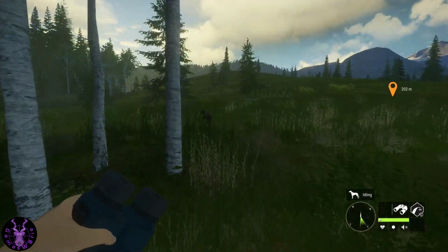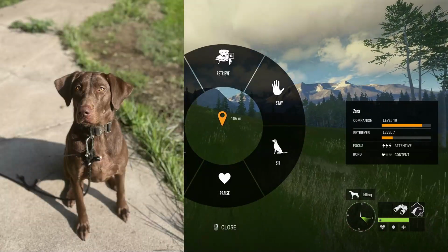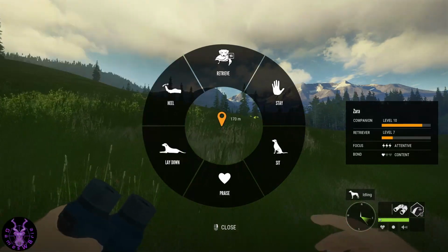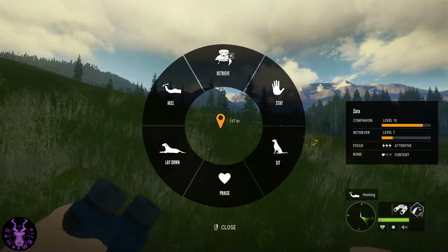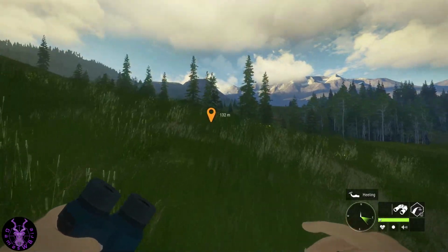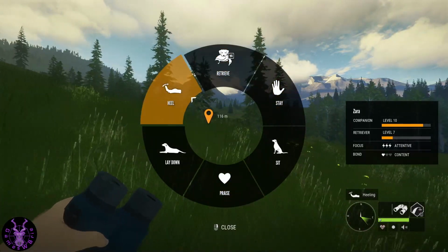We have the dog with us, as you could tell. Her name is Zara, after my own chocolate lab in real life. Level 10 companion, level 7 as a retriever. We're gonna praise her a couple times. Get her to heel. Praise her again. And as we get closer, I'm gonna send her out to retrieve.